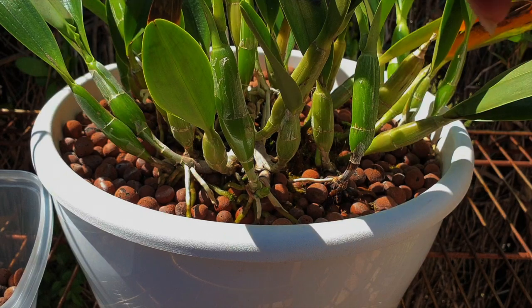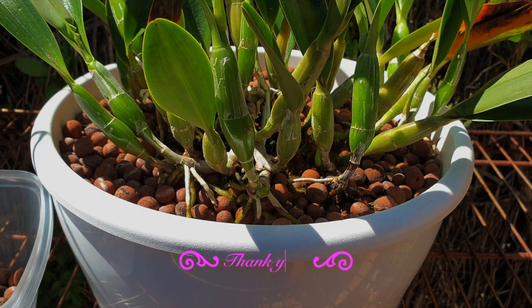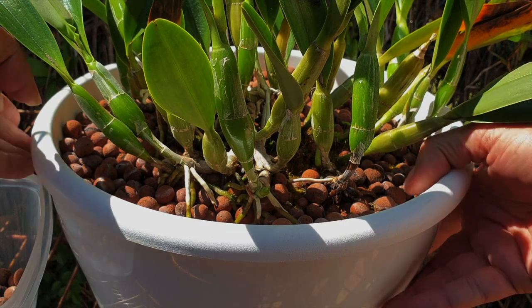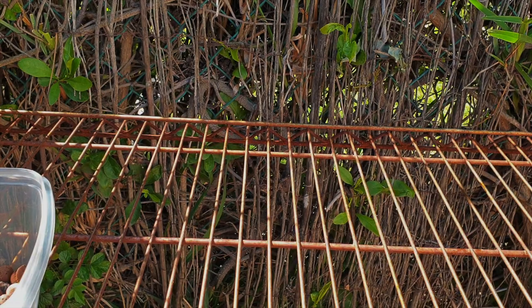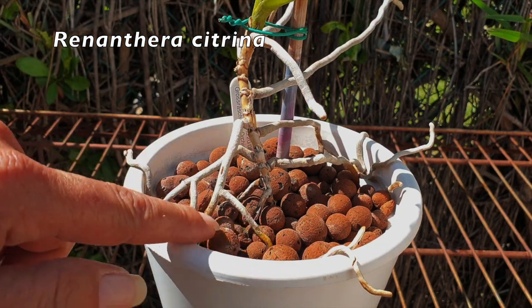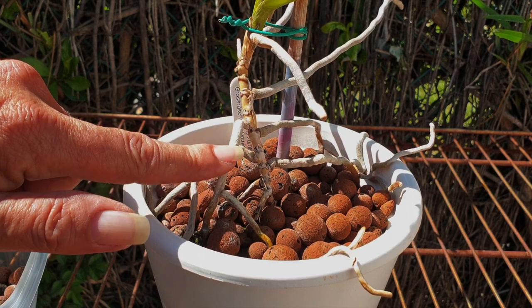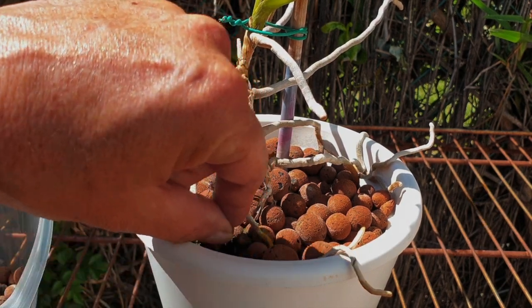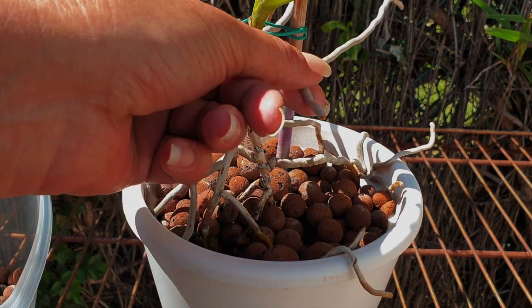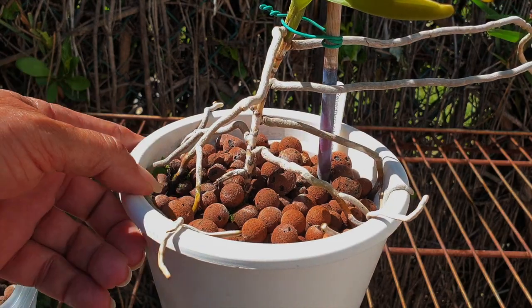Back to the salt — I got distracted because that wasn't nice, but I'm glad I saw it now. I'm going to leave you on a positive note. I also have to address the pot of my Renanthera citrina. You can see there's a little bit of salt wicking up here on some very old roots. Removing that salty media — if she decides to extend this root, I would like to guide it into the pot, and I don't want any salt around at that point in time.